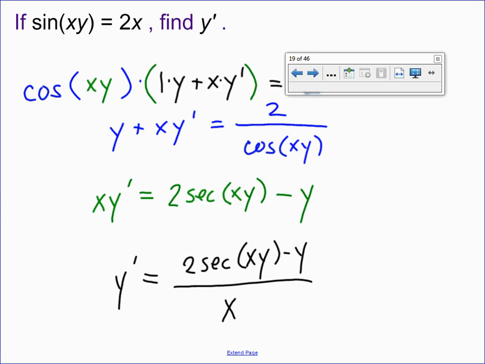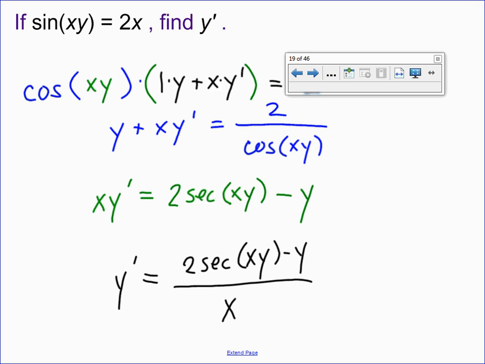We can simplify it. Be careful with your order of operations. If you're going to write it as a single fraction, that y term would need the cosine x as well. Okay. You know what I'm saying? Because this cosine xy only applied to the 2 here. You know what I mean? So you need to make a common denominator if you're going to do this. It's 2 separate ones. But yes. Oh, okay. This could be rewritten in several different ways. True. Good job. All right.